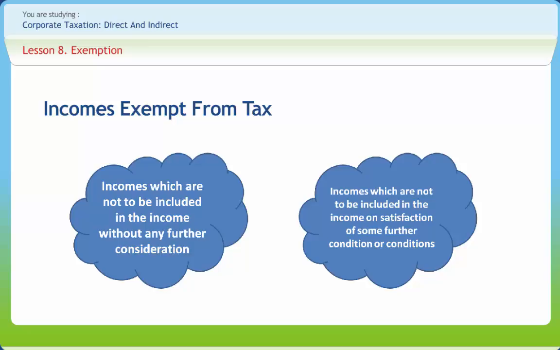Any income by way of daily allowance or constituency allowance received as a member of Parliament or state legislature, and any other allowance not exceeding rupees 600 per month. Section 10(17). Any income of an approved scientific research association. Section 10(21). Any income of a notified news agency. Section 10(22)(b). Any income of an approved sports association. Section 10(23). Any income other than income from property or income received for rendering any specific service or income by way of interest or dividends of professional bodies approved by the central government.